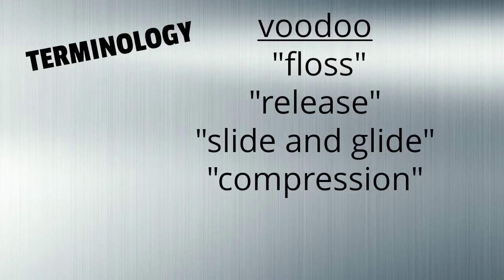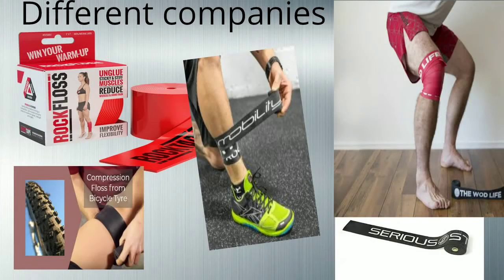So the terminology with this stuff, you will see this often called in the industry voodoo floss, or voodoo release, or voodoo compression, or voodoo band, slide and glide. We don't care what it's called. I want you to get the idea of what's going on. There are a ton of different companies for this stuff. So you're going to see companies like Rogue, which are very big in CrossFit. Rock Tape makes a really good brand. There's a billion different kinds of this stuff because it's getting to be pretty cool.